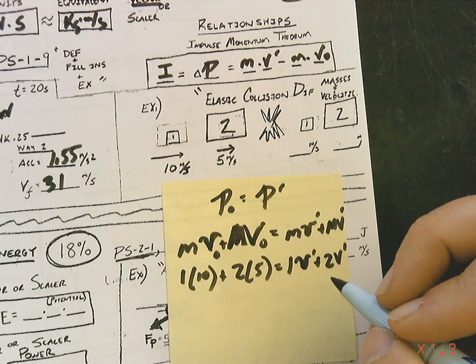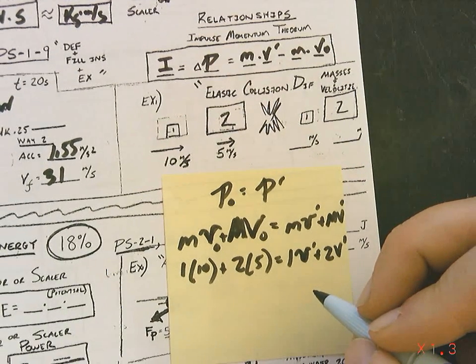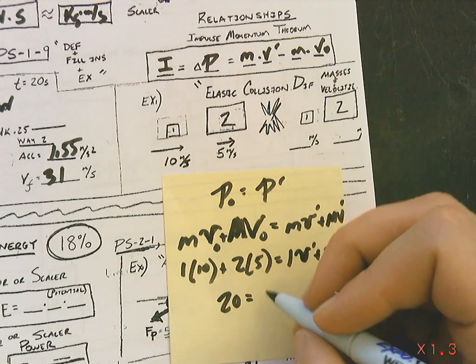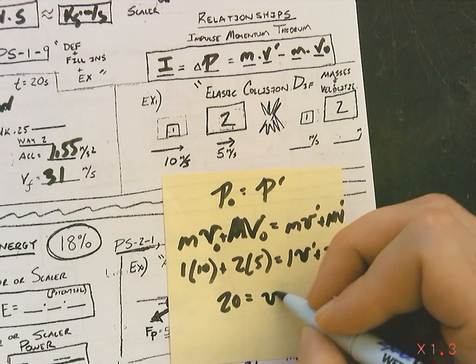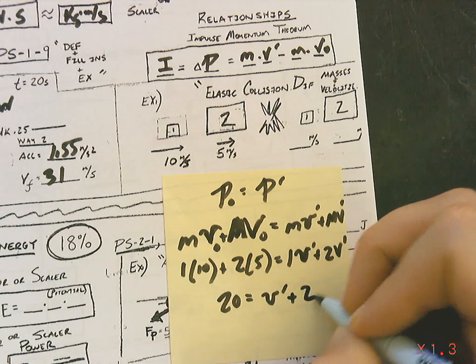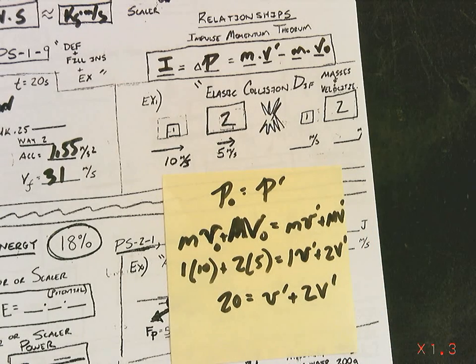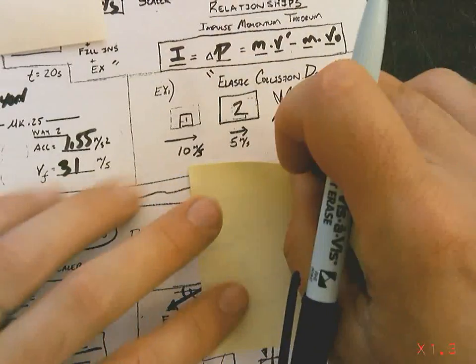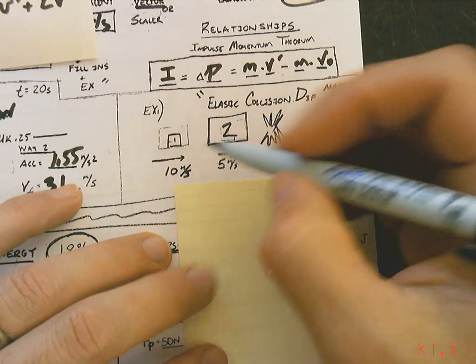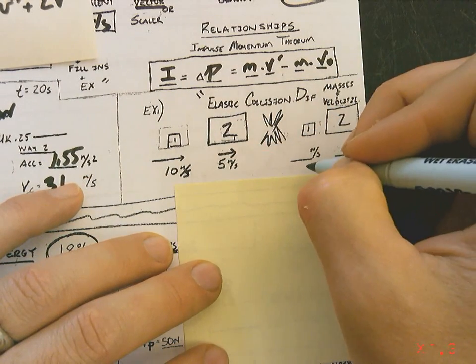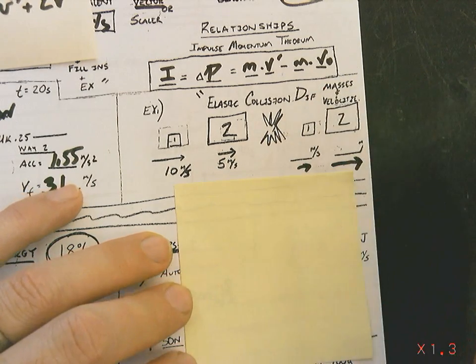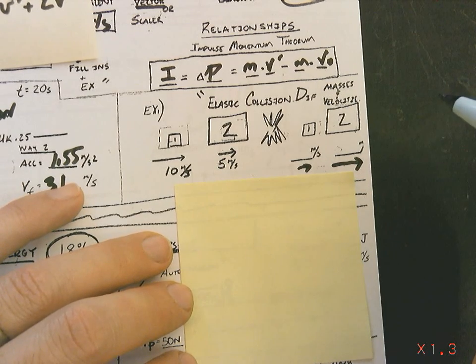So the total momentum before would be 10 plus 10 or 20. So 20 equals 1 times little v plus 2 big V. So we get to this part where we have unlike terms and we're stuck. Except we can use Newton's third law in combination with the conservation of momentum, and we can realize that whoever's going fast at the beginning will end up going slow afterwards, and the one that's going 5 will be going more than 5. Now they don't just switch places. They would if their masses were the same, but they aren't.